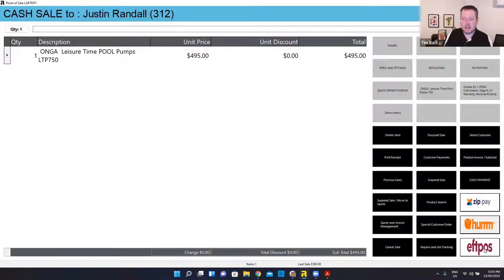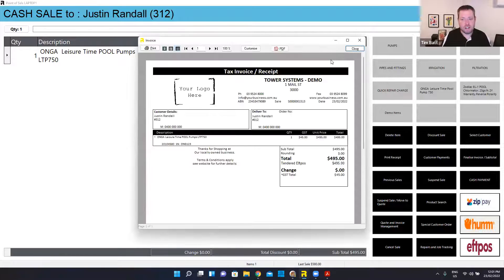So I'll add Justin in. When I finalize this one — he's paying by card — all I do is hit my EFTPOS button. That would then put that figure onto the screen of my EFTPOS pin pad. We bridge the two together, so there's no room for human error. It's one receipt for the customer and it's just a really seamless process. You can see a copy of that receipt and it's got the serial number listed there.